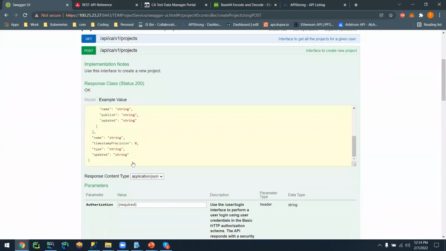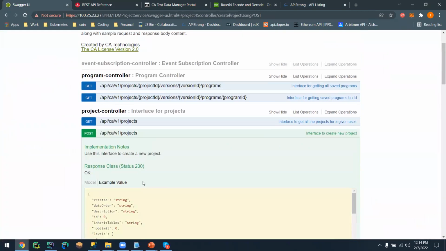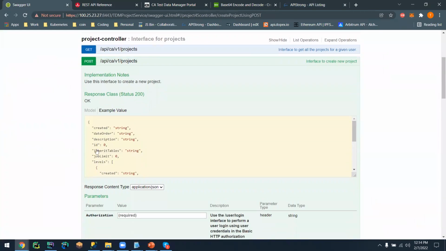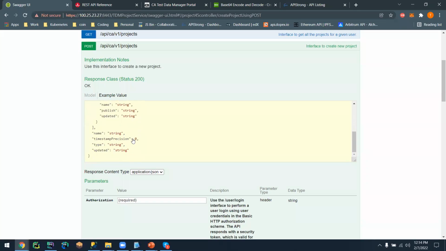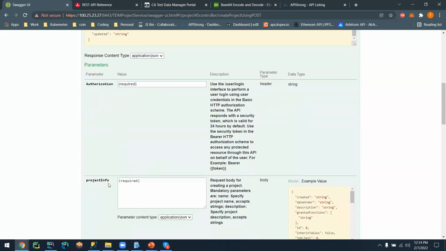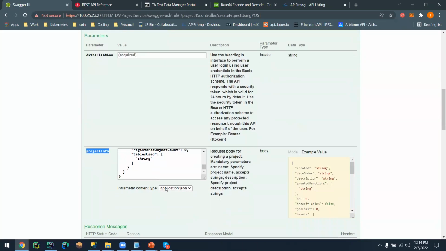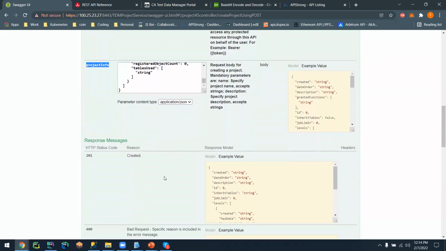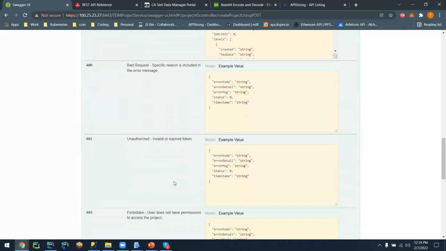Now, this is a very ugly string. And I can tell you, it doesn't need all this data. So what I normally do is get back a project and I copy the JSON and I match it to this to see what's required and what's not. And then if I scroll down, I can see I need my project info, which is this data right here. That has to be done. But again, you don't need all of it. That's where I'm talking about comparing this to getting a project back and seeing what you need.